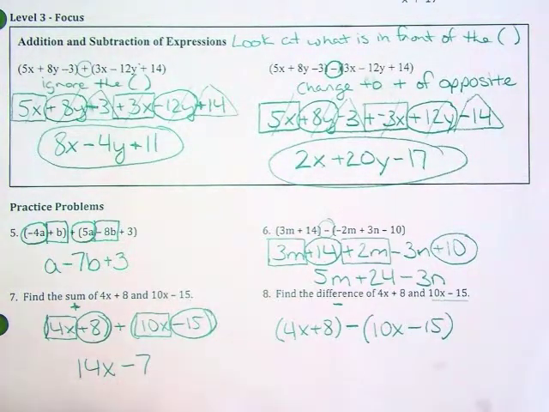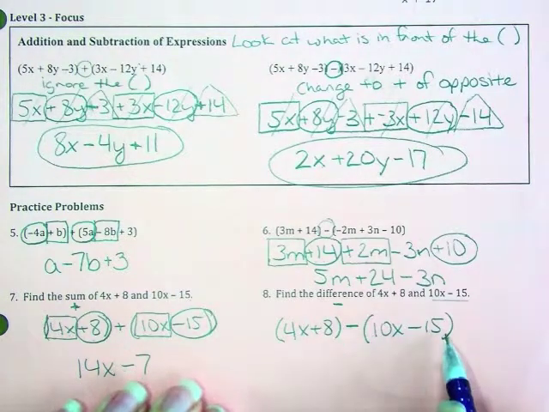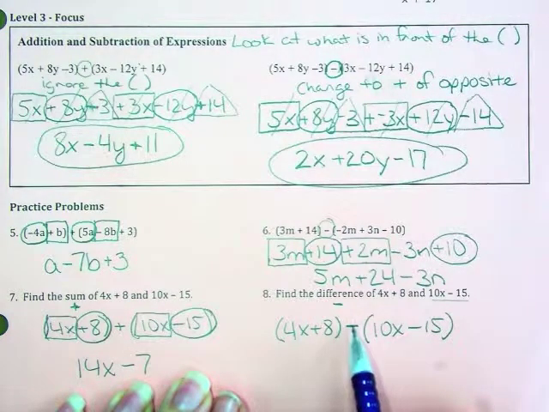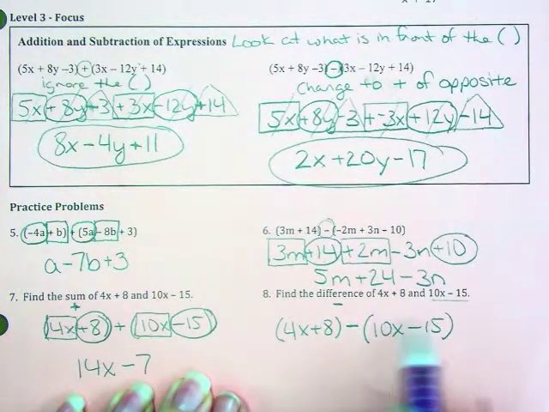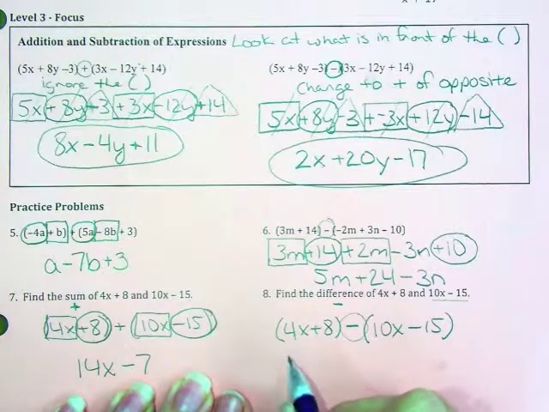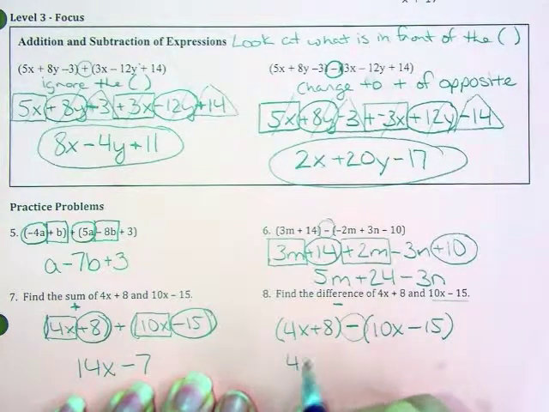We want to make sure this set of parentheses is absolutely necessary. Without it, the problem will be wrong. I want to make sure that we indicate that we're subtracting all of this, and the parentheses is how we do that. Okay, now we see subtraction. Again, nothing in front of this parentheses, but there is this subtraction, so I need to change it to addition of the opposite. So the 4x plus 8 will remain as 4x plus 8. I'm not going to write the parentheses this time because I know they're not necessary at this point.